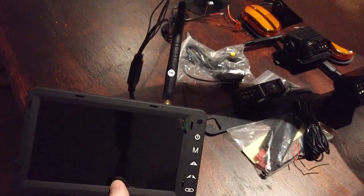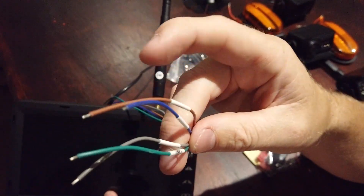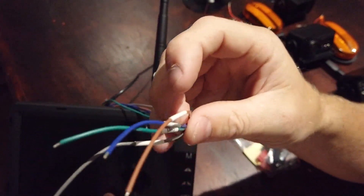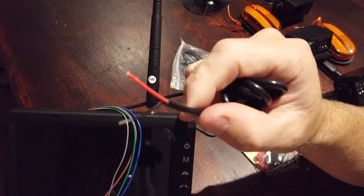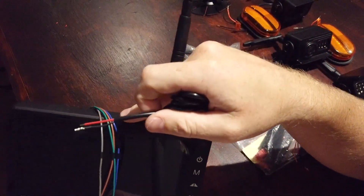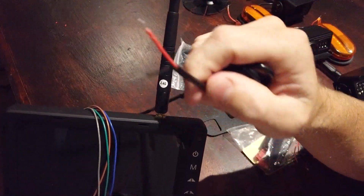At the power end, there are trigger wires for all cameras — you can hook these up to reverse lights, indicators, and so on, so when your indicator comes on it'll show the camera on that side. For power, you just connect to ACC power and ground. These have a wide voltage input, accepting 10 to 30 volts.